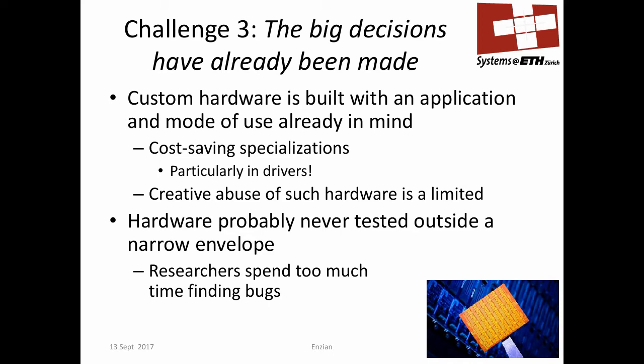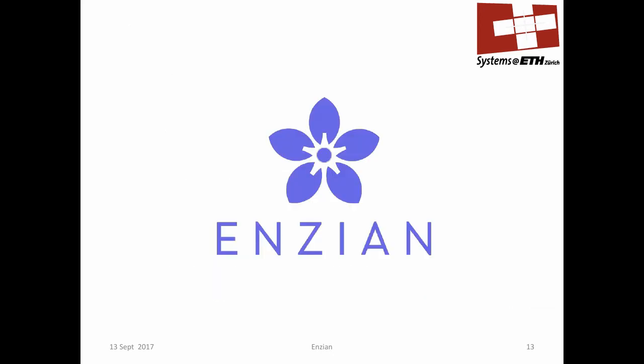And while most of us, certainly people who work in operating systems, have been in a position of staring at a piece of hardware and saying to ourselves, what were they thinking? That's not necessarily a basis for a long-term research agenda, okay? So even when you can get the custom hardware, it's already too late. That custom hardware was designed for a purpose. If you want to do research into what custom hardware should look like, this is not the hardware you should be using. So this is the dilemma. What do we do about this, okay?